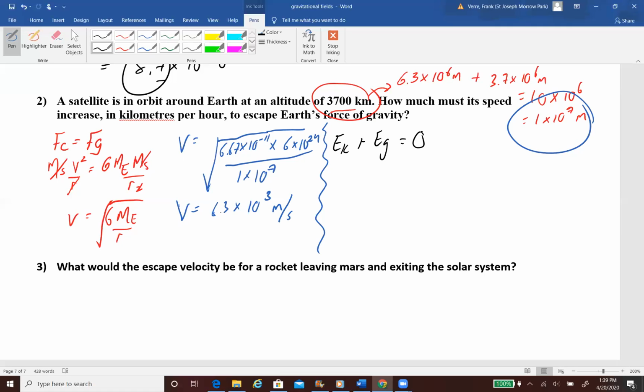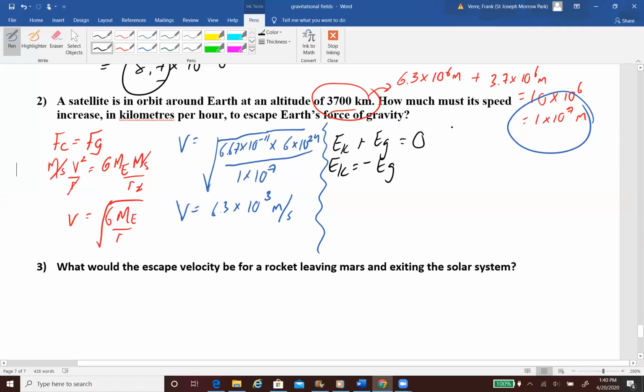But as it gets farther from the object, whether it's a star or a moon or a planet, gravitational force is weaker. So the gravitational energy is weaker. So the minimum speed would be to get to a point in space where there's no more kinetic energy because it's slowed down to 0, but there's also no more gravitational potential energy because that's also reached 0. So then we could say EK is equal to negative EG.